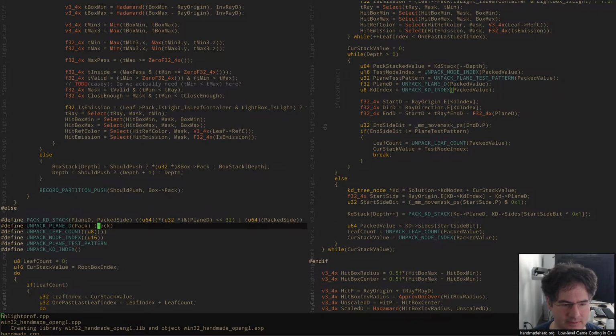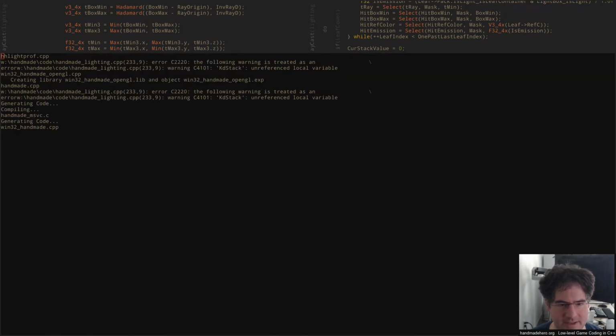So again, this is me just trying to give the compiler something that it will do the right thing with, which shouldn't be a thing, but it's what you often end up having to do for no reason. Okay, so in here, what we want to do is take this pack value, which is U64, and access it as if it was an F32, and we want the high F32. So pretend this is an F32 star, and then give me the next one, the high F32, not the low F32.